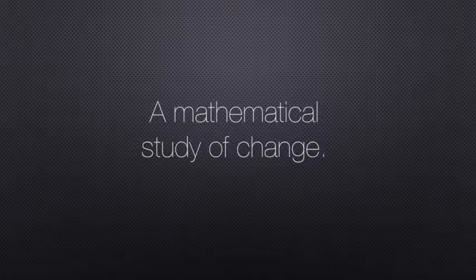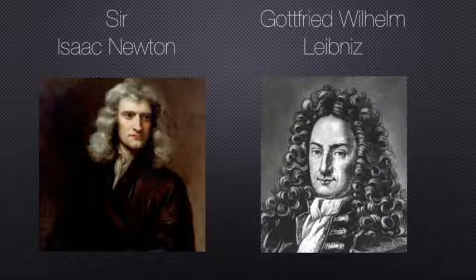Besides this context, I think it's important to give you some historical context as well. Calculus was discovered by Sir Isaac Newton and Leibniz in the 17th century. Both of these men are jointly the discoverers of calculus, and there's some controversy about who was the first to do it. But for now, we'll just assume that the both of them jointly discovered it.